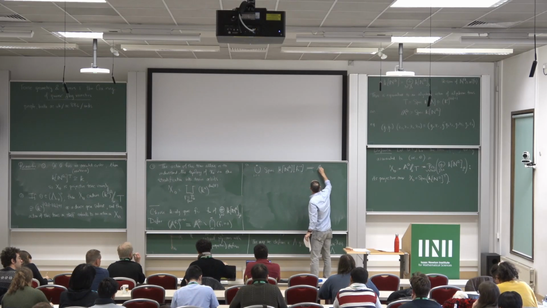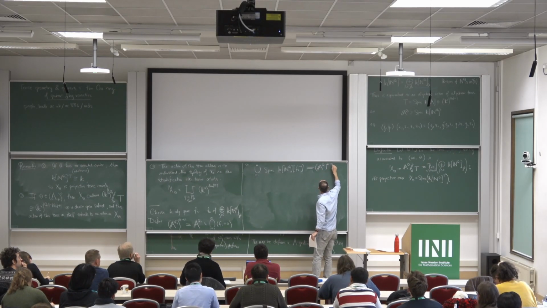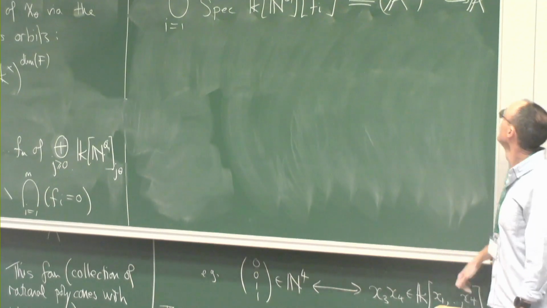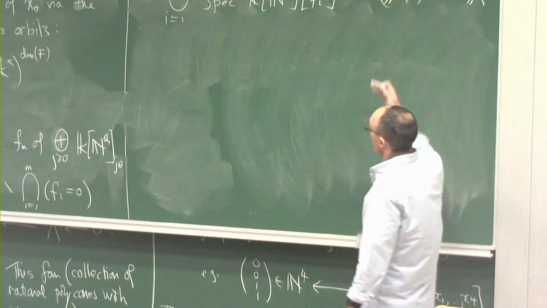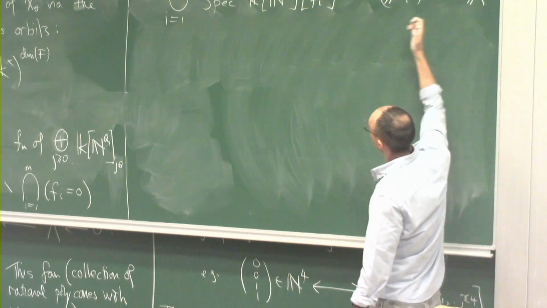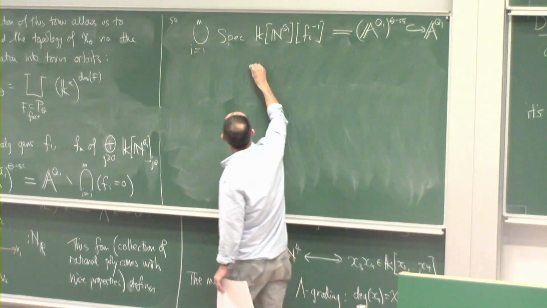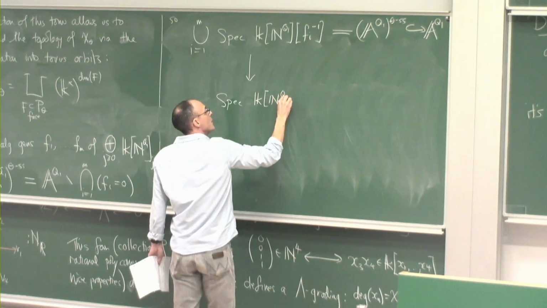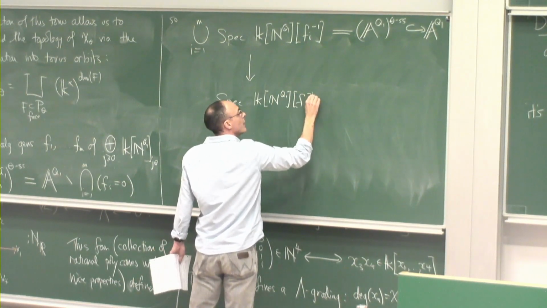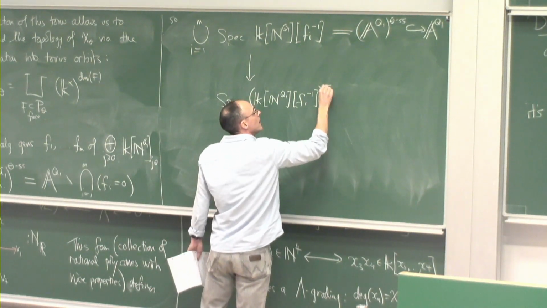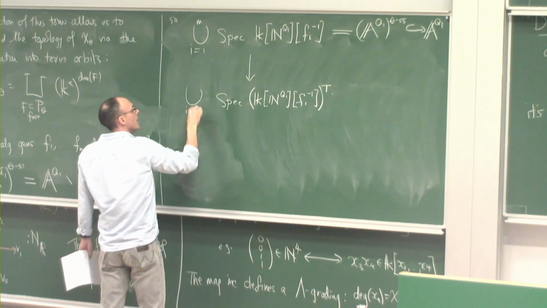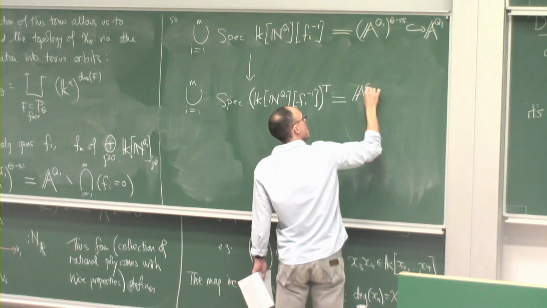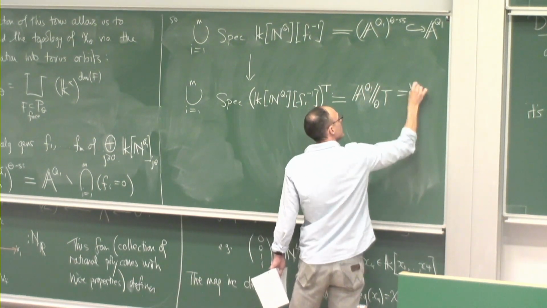This thing is equal to the thing I've just written down, theta semi-stable, and that sits inside, but of course in general is not equal to affine space itself. I've got my torus acting on here. This is a torus invariant. Each of these is torus invariant, and so for each of these I can ask, how does this torus, the T, act on these affine pieces? I take the T invariance of these and I look at the union. This is what we mean by Proj. So AQ1, this is our x theta.